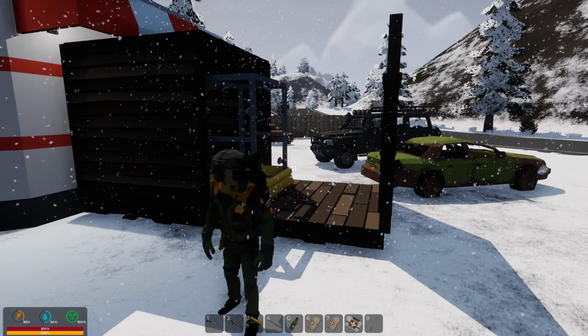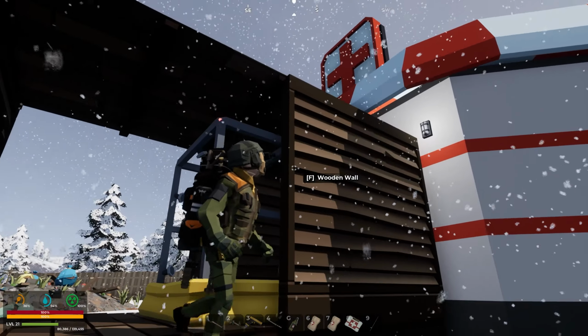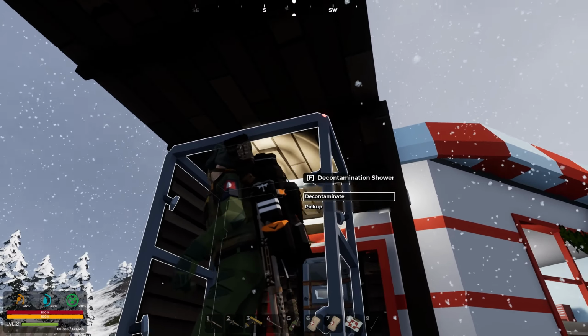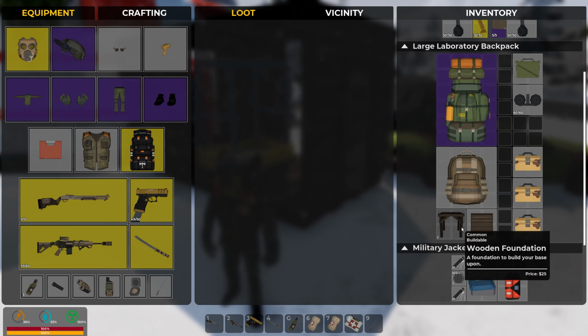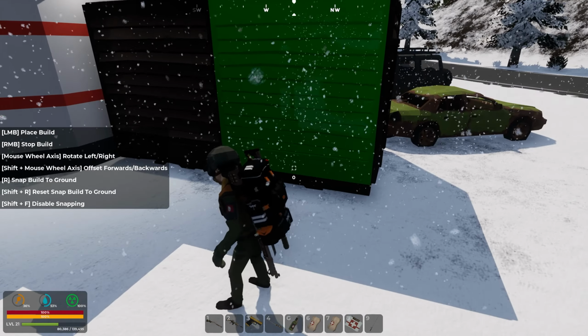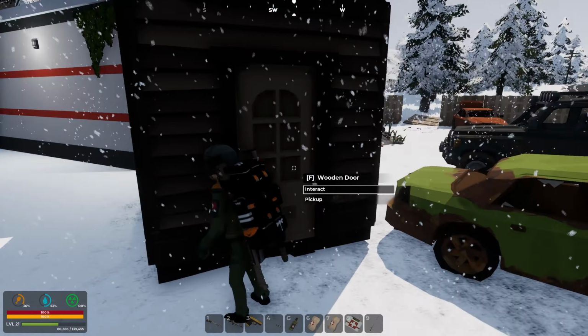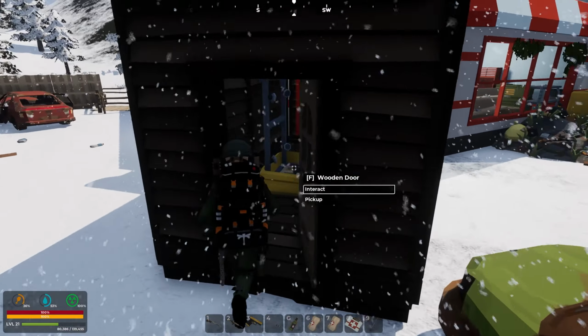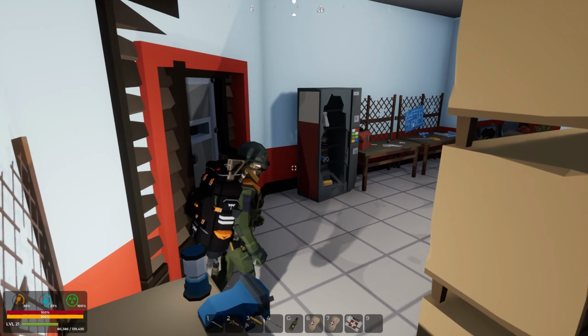So place our floor tile. I didn't bother to see if that's going the same direction. I can't even tell right now. Yep, sure is. Perfect. Look at that. It's like I'm a pro and I've done this before. I mean, technically I have, just not with a decontamination station. So that gives us a little bit of an entrance right here so we can come through. We got a decontamination shower right there.